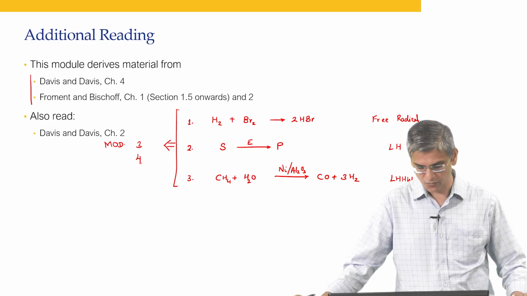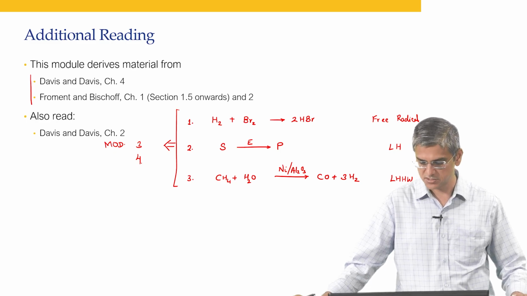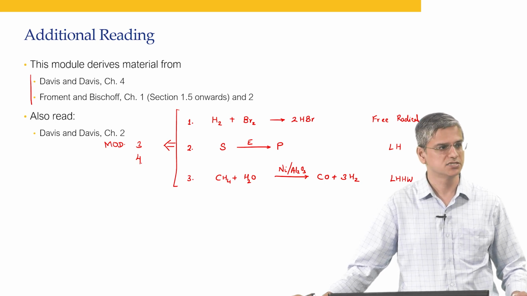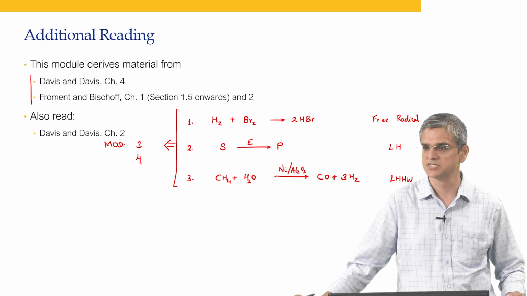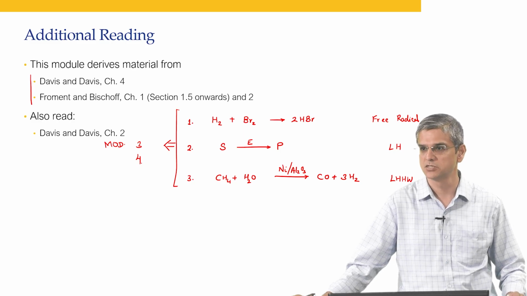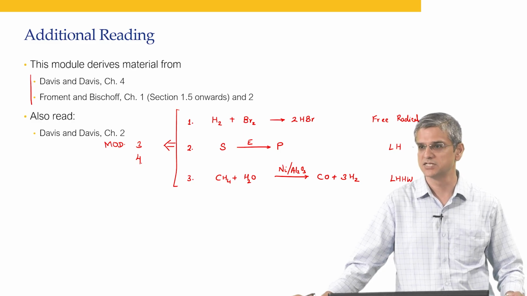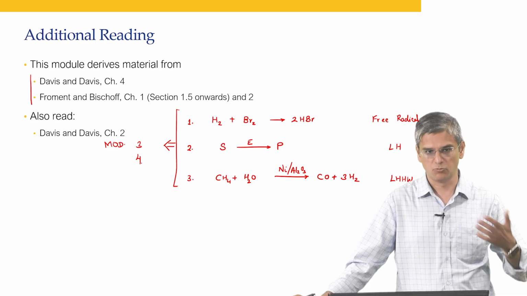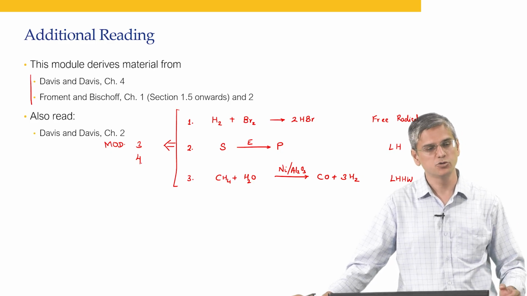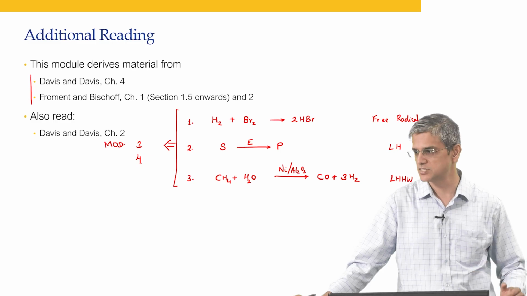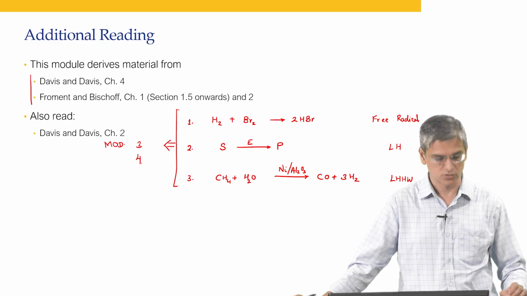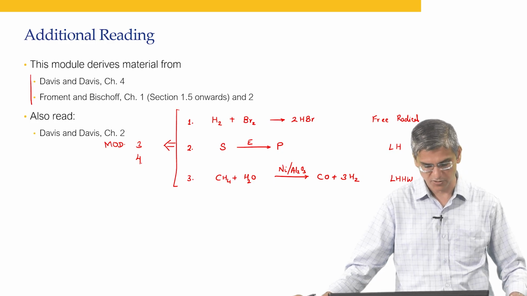Okay, so what we talked about in the previous lecture is that in this and the next module we are going to look at mechanisms. Mechanisms basically means how the reaction actually takes place. Most of the transformations do not happen in a single step, they involve multiple steps. So what those multiple steps are and how you can use the mechanism and make sense of it from the kinetic viewpoint is something that we are going to talk about in the next couple of modules.